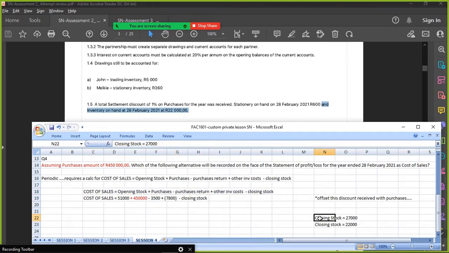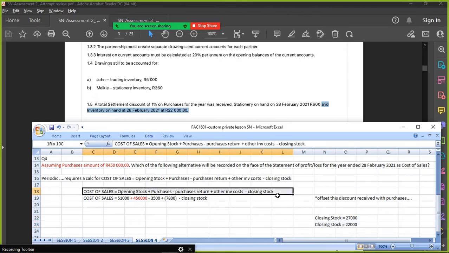Because your closing stock would have been lower automatically because he's taken stock. So whatever inventory, if they tell me this is the inventory on 28th Feb 2021, that's the stock at the end of the year after they've counted it. That means that this would have been accounted for. The drawing still needs to be accounted for. In other words, the partnership account may be affected by this, but I wouldn't say the cost of sales would be affected by this. But again, let's do the working.